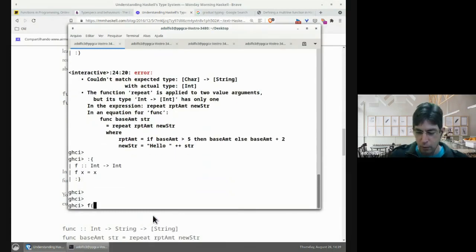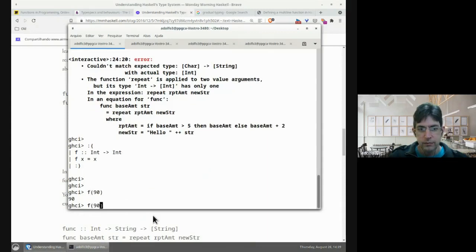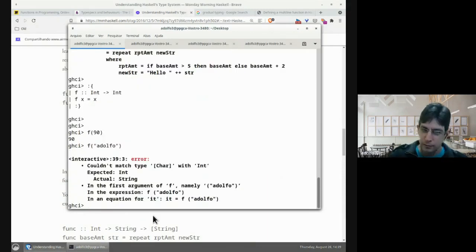Now let me call f90. It works. Great. So it's possible. So you can define a function with types in.